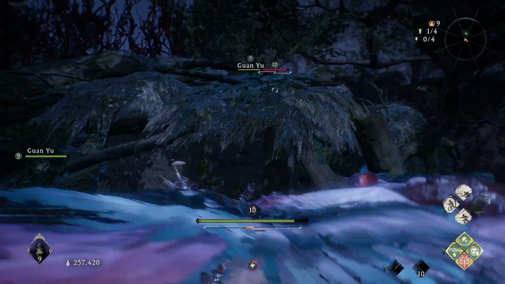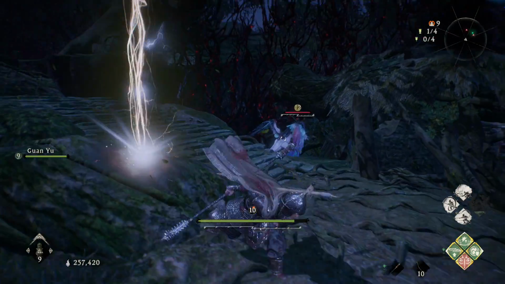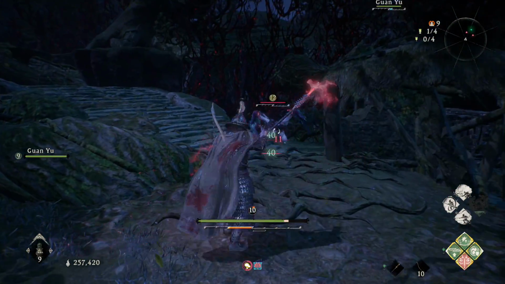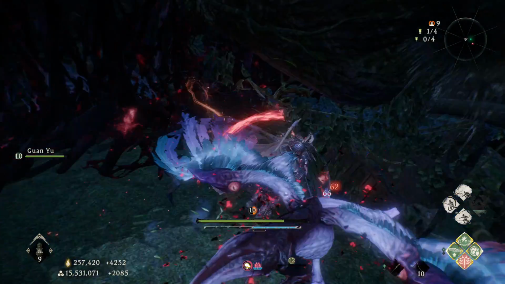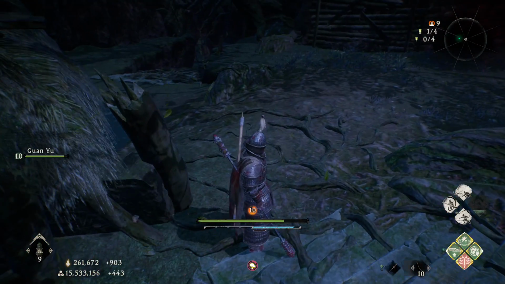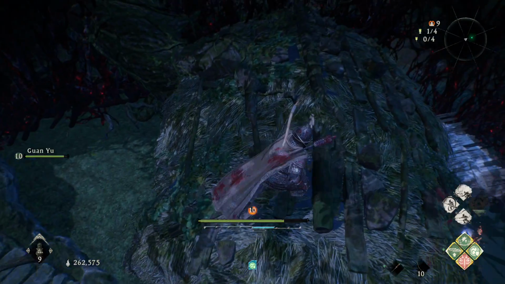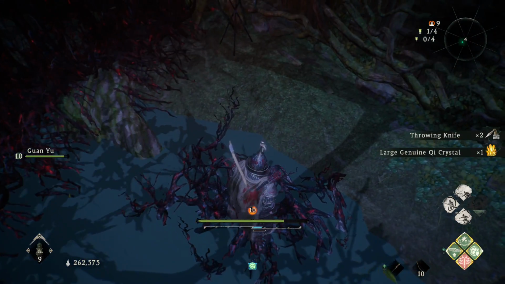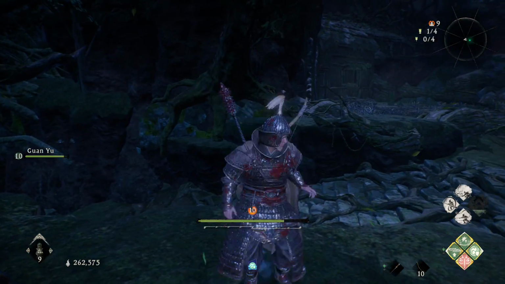Get up there to where he is. This is really annoying. Guan Yu, you figured out a way, so that's nice. He's a pretty good whoppet too, Fira. Yeah, I guess I just hit the wrong angle. A large genuine key crystal made with genuine key parts.